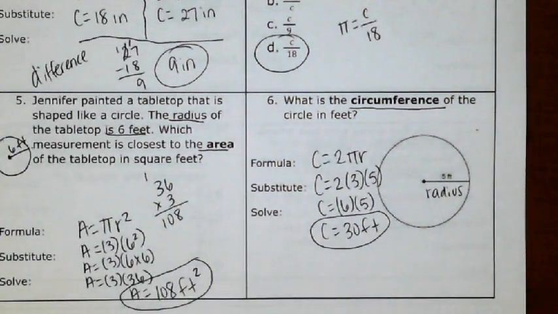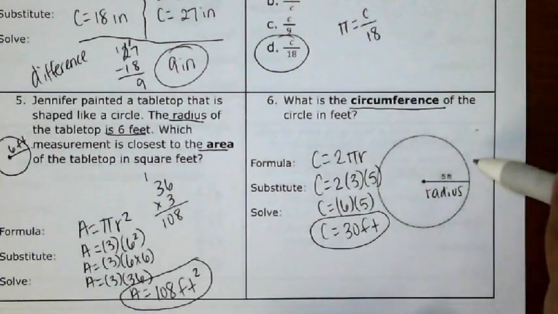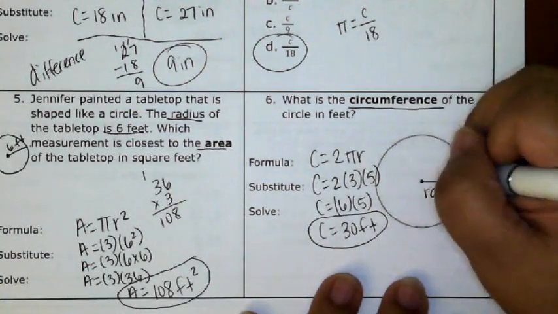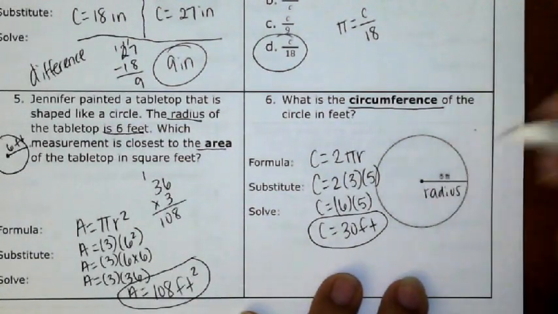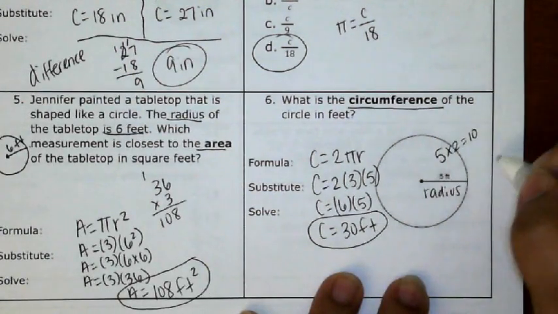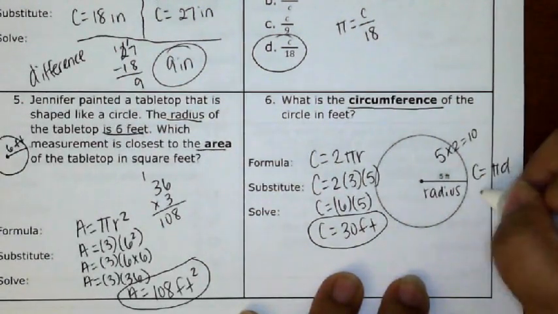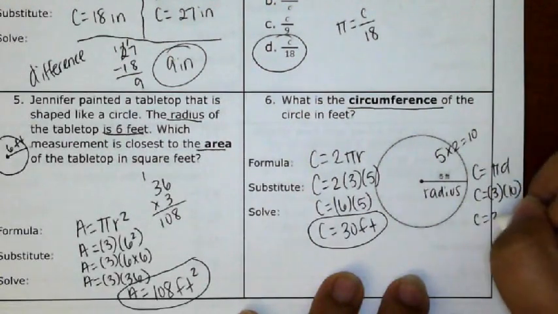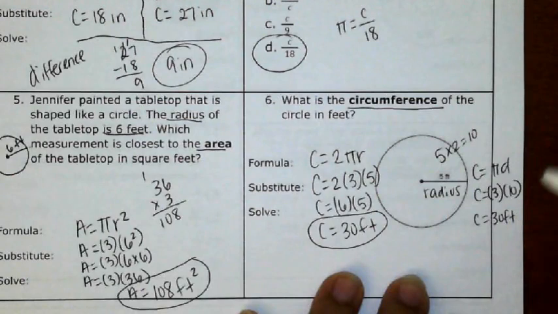Now, I'm going to speak on this real quickly, only because it was brought up. If you want to use pi times diameter always, even if you have radius or diameter in here, you can. Just know that if you have radius, you need the diameter if you're going to use pi times diameter, because that's what it's asking for. So you would have to take 5 times 2, and that would give you 10. So if you're using pi times diameter, you would use 3 times 10. That would give you 30 feet. Okay? So there's 2 ways that you can solve it.